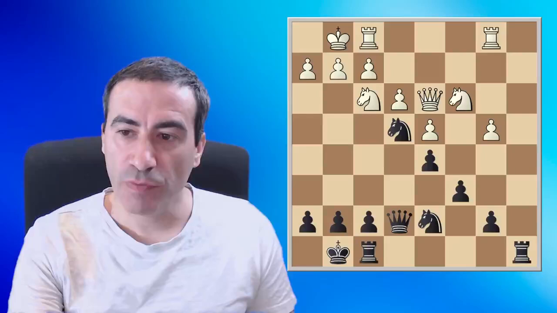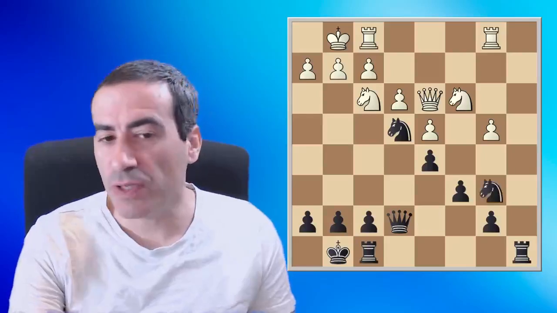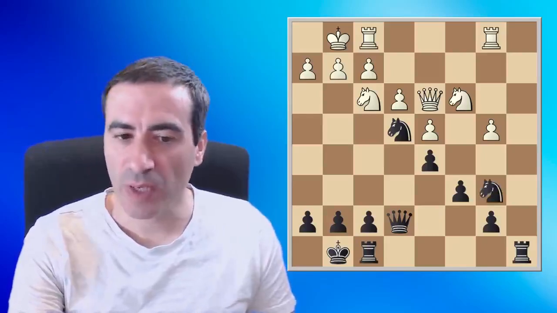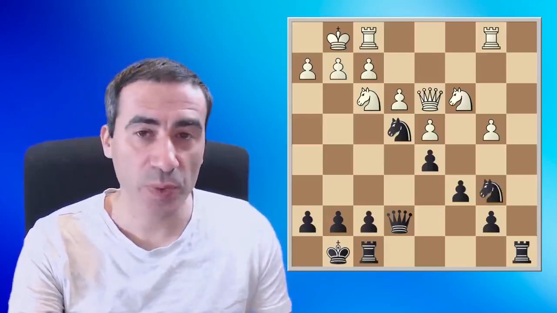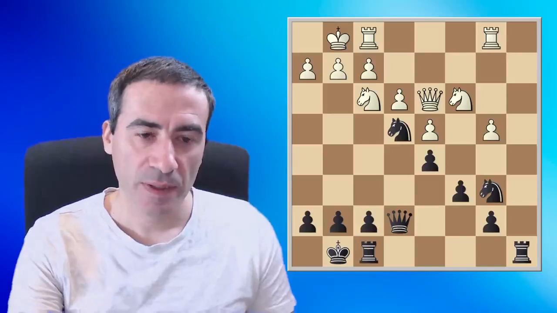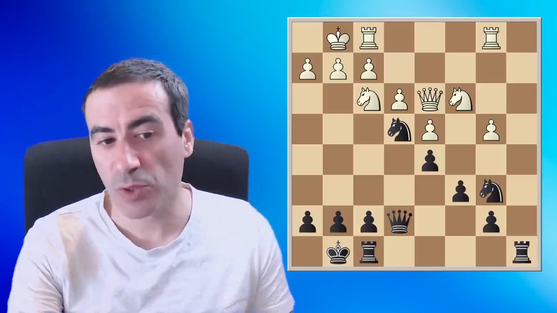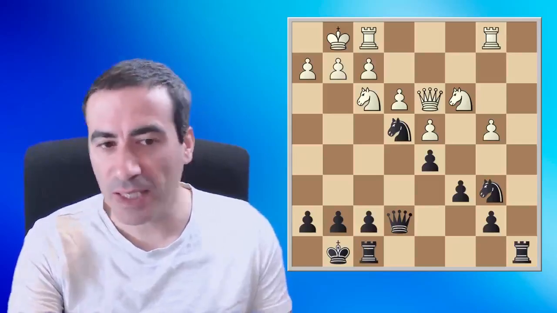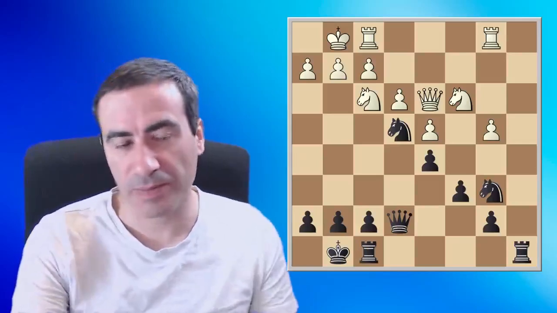For example, if we try to bring the knight to c4 quite fast, here white cannot really play b5 because of rook a3. Rook a3 is anyway the threat in this position, but not immediately because of knight takes d5.